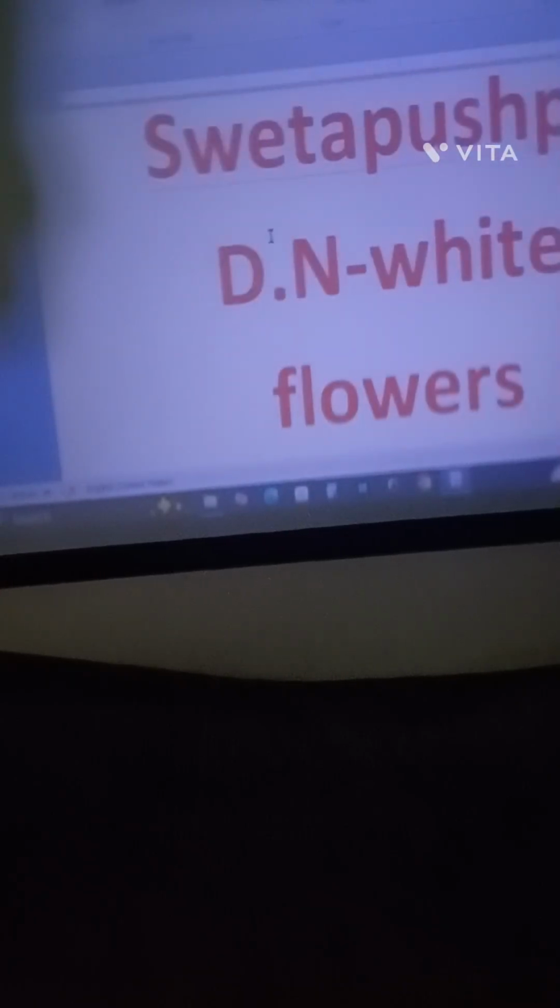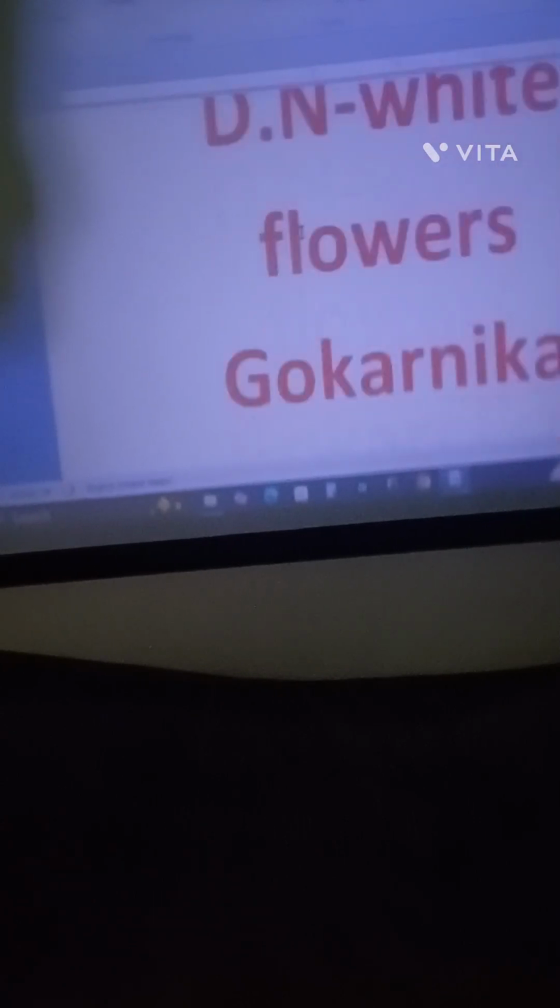Now Vishnu Kranta, offered to Lord Vishnu. That is why this plant is also popular by the name Vishnu Kranta. But speaking of Vishnu Kranta, in another sense another plant also goes by it. Vishnu Kranta, offered to Lord Vishnu. Sweta Pushpi, flowers white in color. Even in Dhanvantari Nighantu it is mentioned as Sweta Pushpa, Sweta Pushpi. This is the reference from Dhanvantari Nighantu. Flowers white in color.